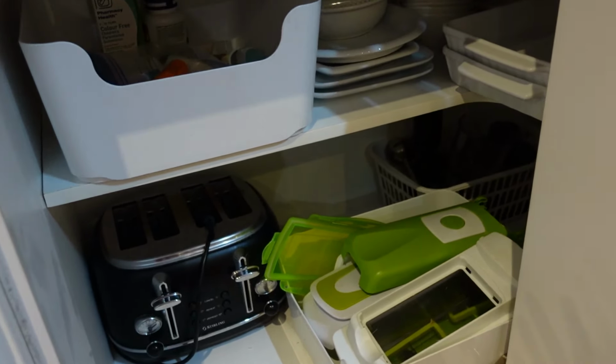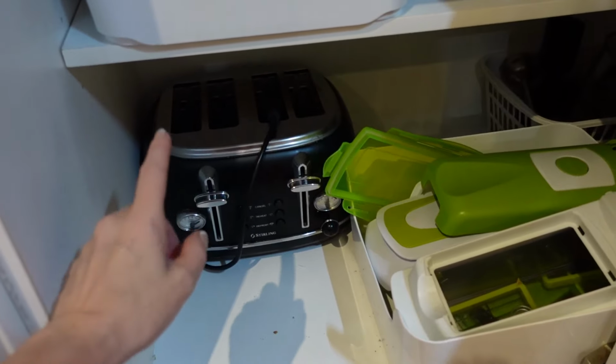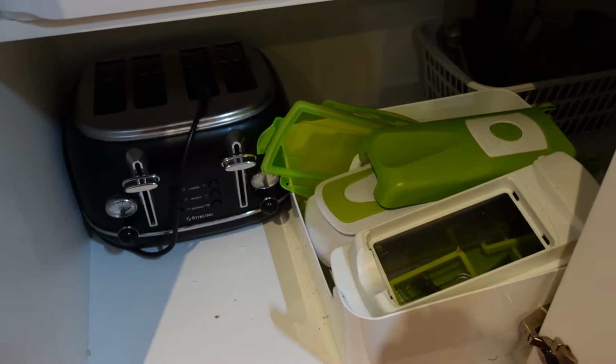And it's different for everybody. So this, as I said to you, is not working for me perfectly. It's working so much better than it used to. So I'm about to tackle this. I'm gonna put the toaster. I'm not gonna worry about the under the stairs cupboard. I'm just gonna do one thing at a time. So I'm just gonna put that back there for now and we'll sort that out in the future.